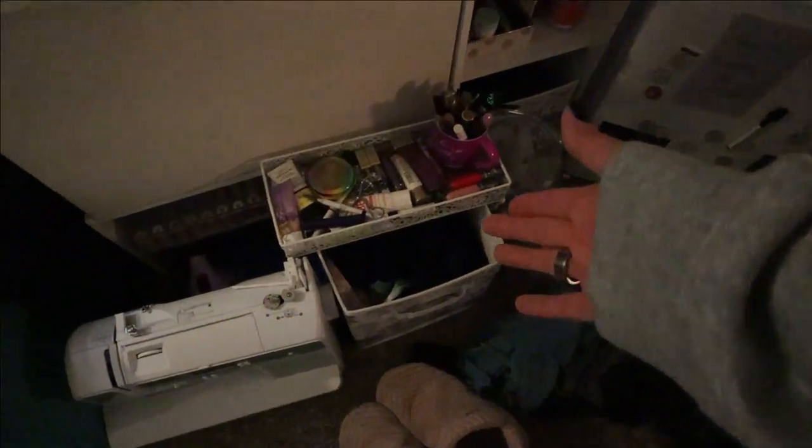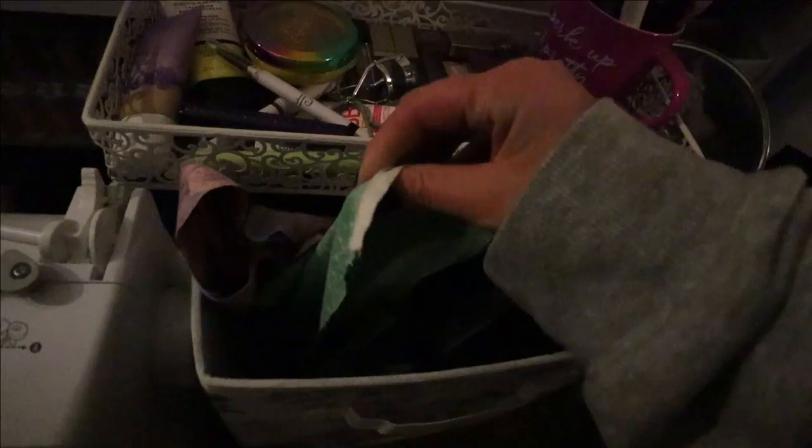I've just kind of moved my makeup and my skincare over here because in here I have some of the blue ones, which I did turn inside out. Or, I mean, sorry, thread it with the elastic. The blue ones, they're in here somewhere, which I did turn inside out and did not thread. I guess right side out. And then all the other ones that I just sewed across here.